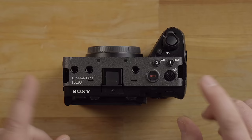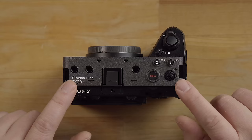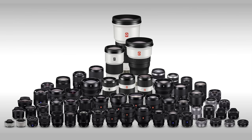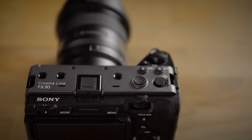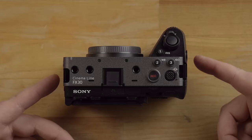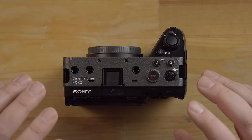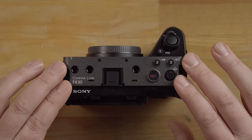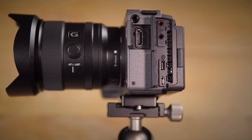Congratulations — awesome camera. You got one of the best crop factor video cameras on the market today, in my opinion, especially because it's Sony. You have so many lenses to choose from. This camera is an absolute workhorse — it's a cinema line camera, so it has that special finish on it, it's not going to overheat, and it's weather sealed. This is basically the same camera as the FX3 — it just has a smaller crop factor sensor and costs about half as much. For around $1,800–$2,000, they gave you access to a video camera that is unbelievably awesome.